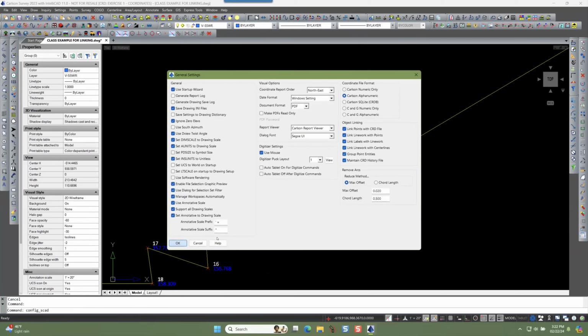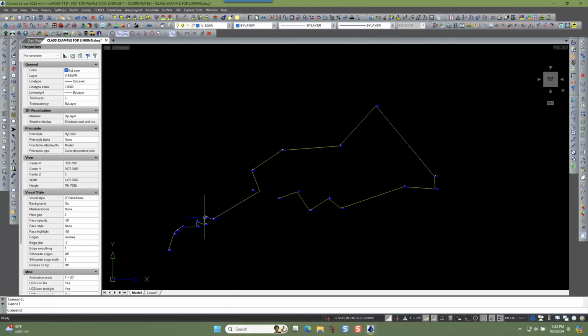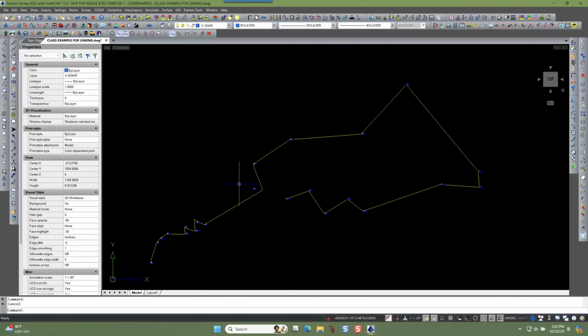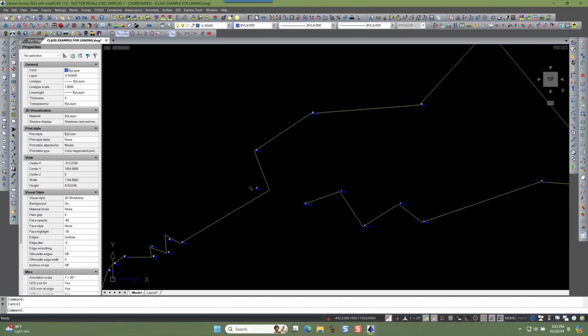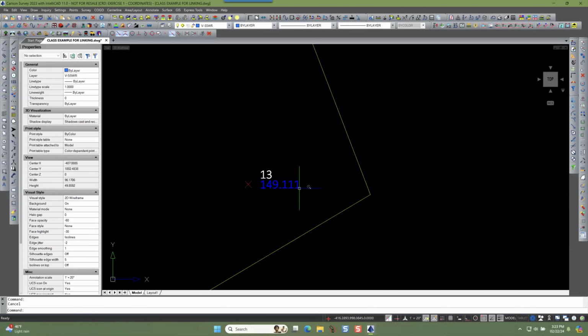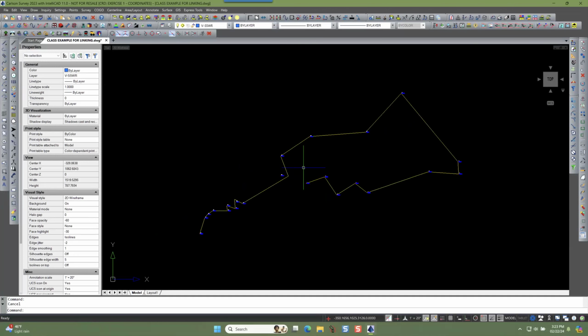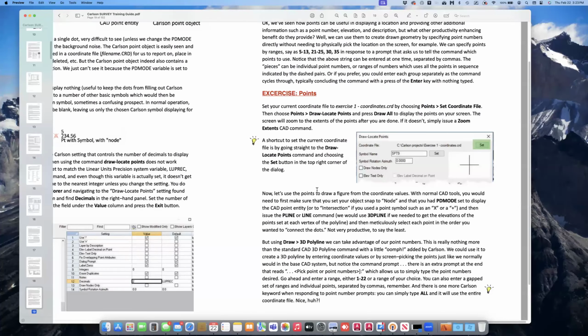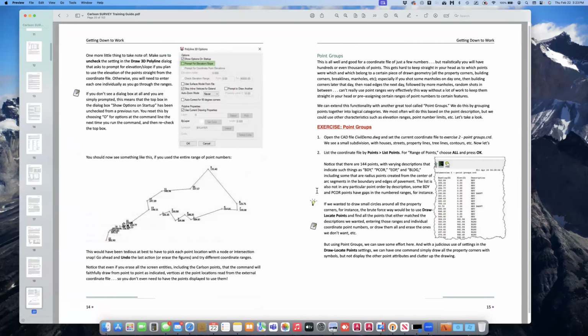Yeah, it's linked. So I drew it with linking on, but I drew it with the points that were in the coordinate file and not in the drawing. And so that will not allow the linking to happen. I would have to have the points in the drawing when I draw the line work with point numbers for the linking to work, because it's a change in position that it's really trying to keep track of in the drawing. So anyway, just being aware of how all that stuff works should be some useful functionality for you.